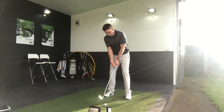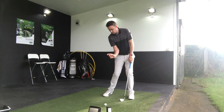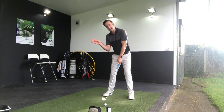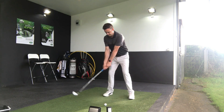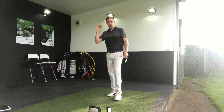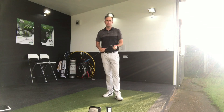So I'm just going to hit one for you here, really feeling like I'm just going to turn through it — feel that impact. My low point is just past the golf ball, that's the image I've got in my mind. This is where this drill will tie in very nicely to that other video I've done with the masking tape, which will give you some very good feedback on your shots. Yeah, good — a real crisp strike there, very much that ball-turf interaction coming through the golf shot.